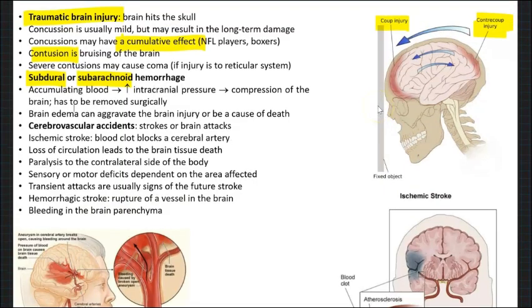So another option is subarachnoid hemorrhage, in which blood accumulates in the subarachnoid space. In both cases, the pressure inside of the cranium increases. Brain gets compressed, and the hemorrhage has to be eliminated surgically. You have to understand. Okay? So it can aggravate any other injury that you may incur.